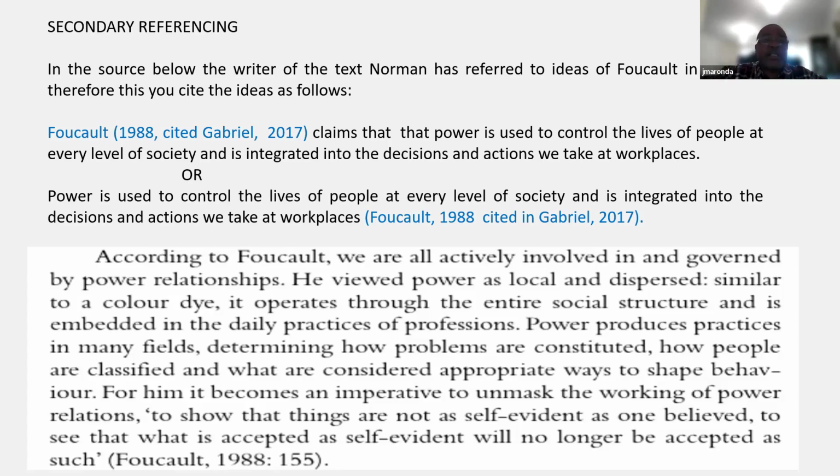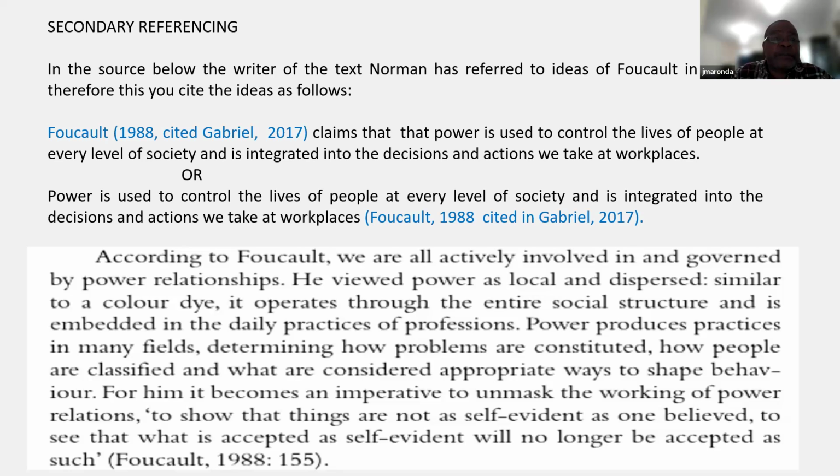So you can see that the text in big letters there was written by Gabriel. However, Gabriel is entirely depending on the ideas of Foucault. So when you cite those ideas, you say Foucault in Gabriel says this, as shown in the two alternative references there, right?